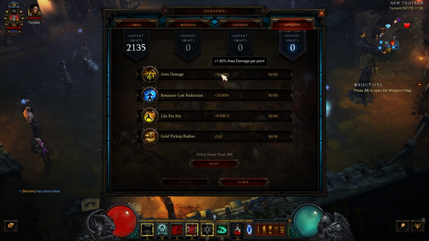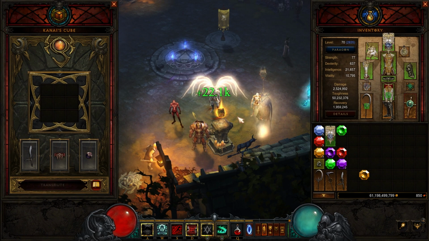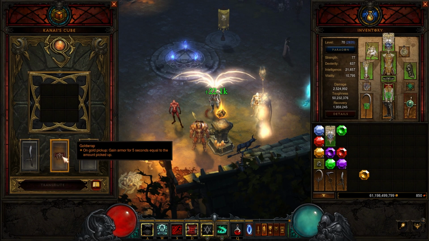And then in terms of utility, you can pump up area damage if you want. I'd say it's overkill, because the reason being is that area damage works with large groups of mobs. You get such a huge modifier for T16 off your Blood Type Blade that I'm going to try, when we get on the season, to take it out of area damage, take it out of life per hit, and then pump it into resource cost reduction. Again, just allowing us a bit more leeway with the Nova spamming. Gold wrap in the cube, of course, to make us immortal.